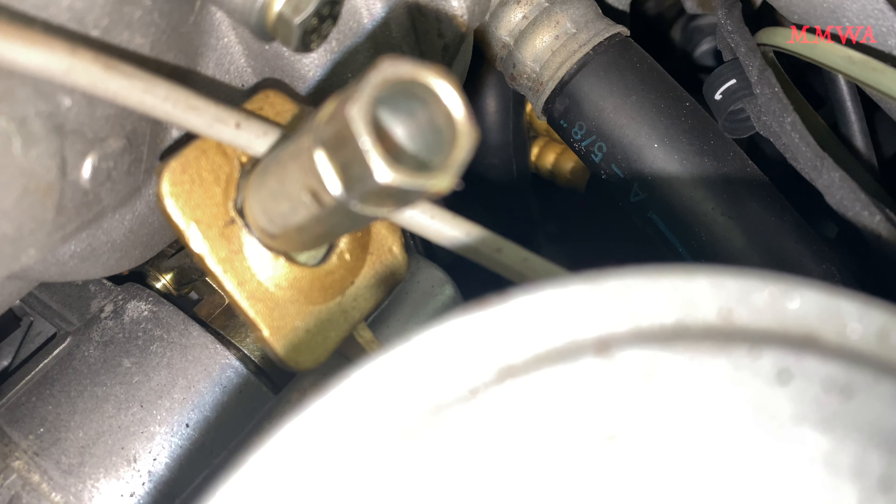Technically the car is licensed now so I could actually delete the fuel cooler. It is part of the emission controls — it reduces evaporative emissions from the fuel tank as you're driving along in summertime running the air conditioner. It actually cools down the return fuel going back to the tank. It's nothing to do with performance increase because any gains would be deleted by running the compressor. It's all to do with reducing the temperature of the fuel in the tank and thus the evaporative emissions.